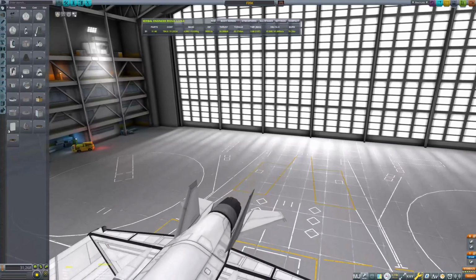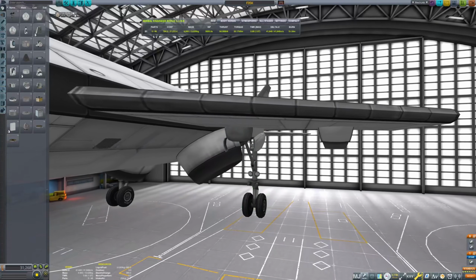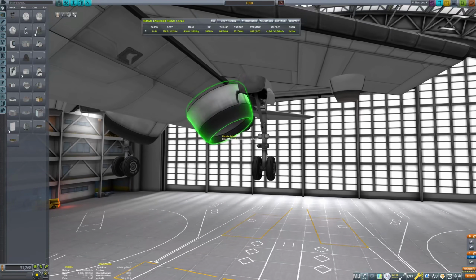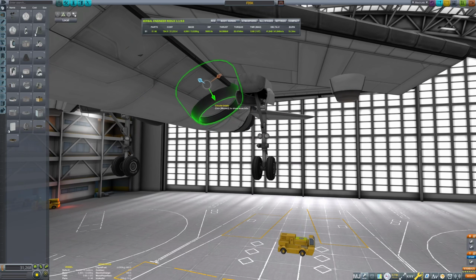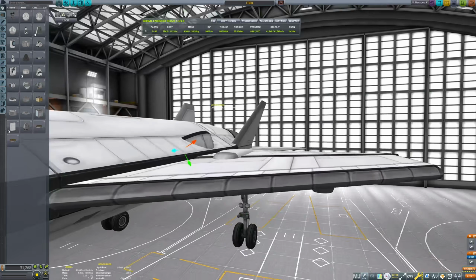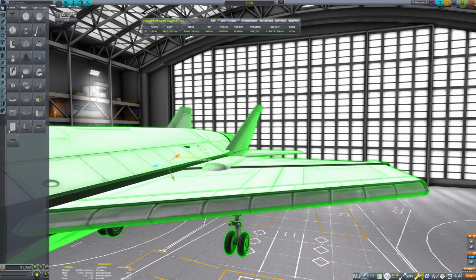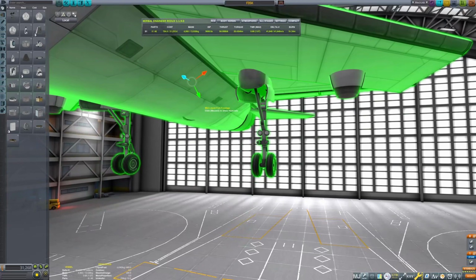Again. Alright, I think I solved my air intake problem. See, these offer the most air intake by mass. So what I'm going to do here is attach a small grip pad to the outside, and then I just clip them inside because I'm weird like that.